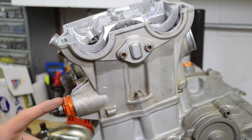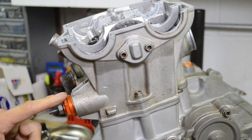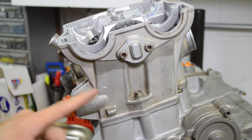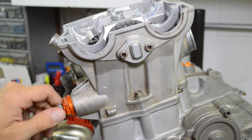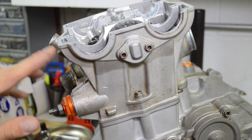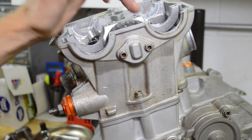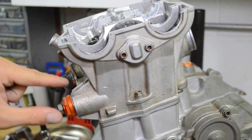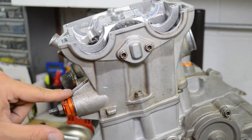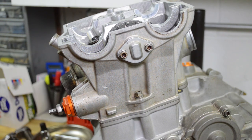Okay, time to release the tension on the cam chain. This model has been converted to a manual tensioner. Normally these bikes have a hydraulic tensioner where it requires oil pressure to put force on the chain and keep it tight. The problem that this owner found, and I think other people, is that when you don't have sufficient oil pressure, you lose tension on your chain and all sorts of issues happen. Also, this blocks off the oil passage when you convert it to the manual one, therefore more oil flow is directed to the top end. So there's some benefits of running a manual tensioner.